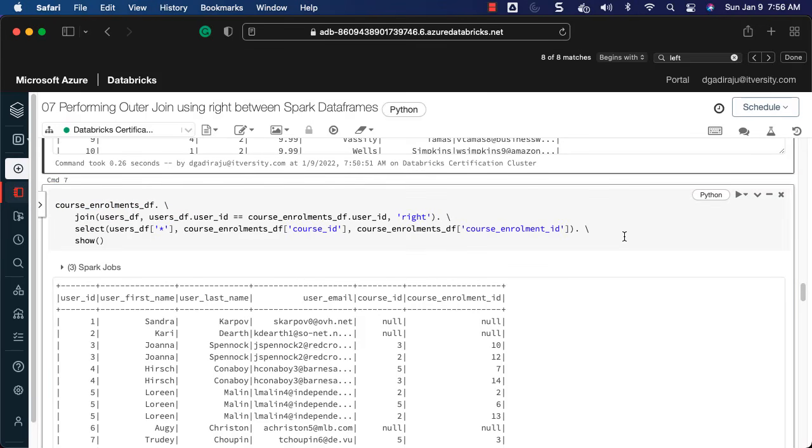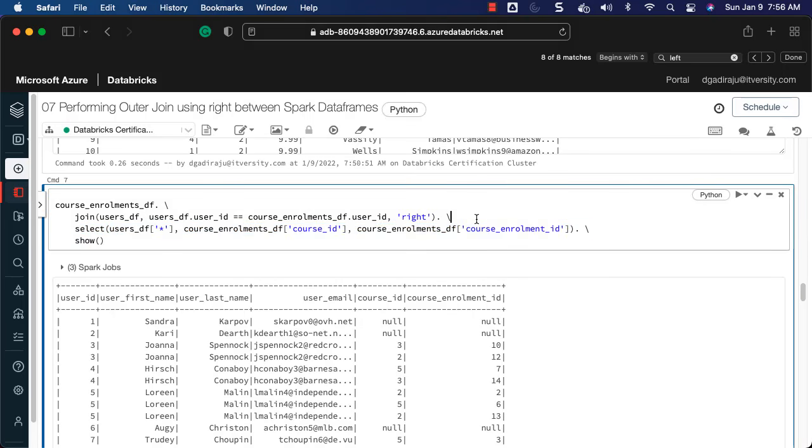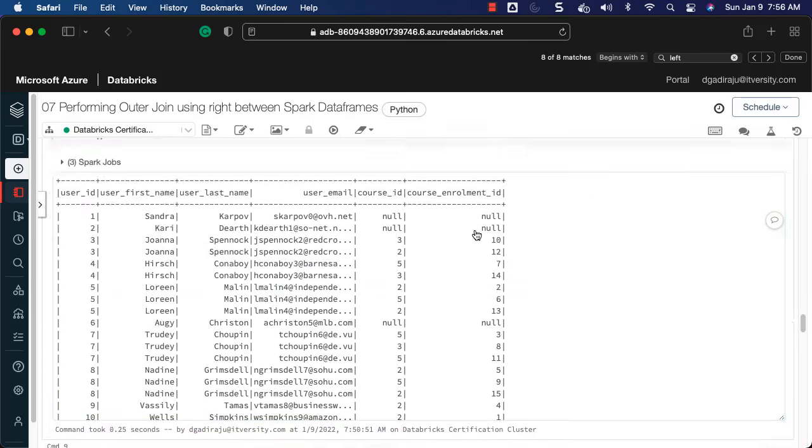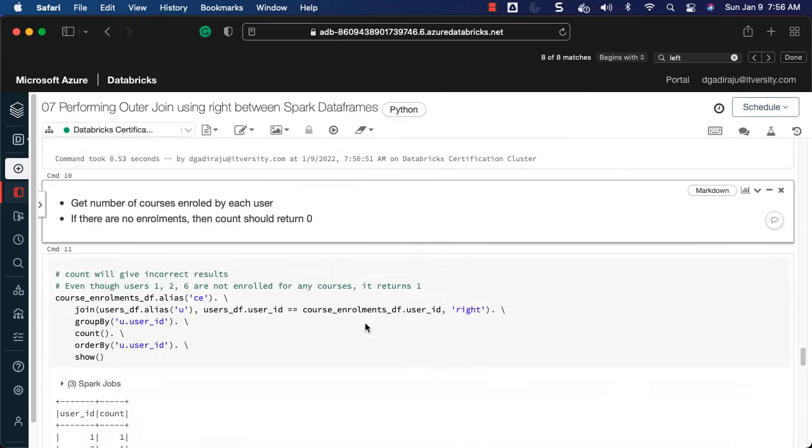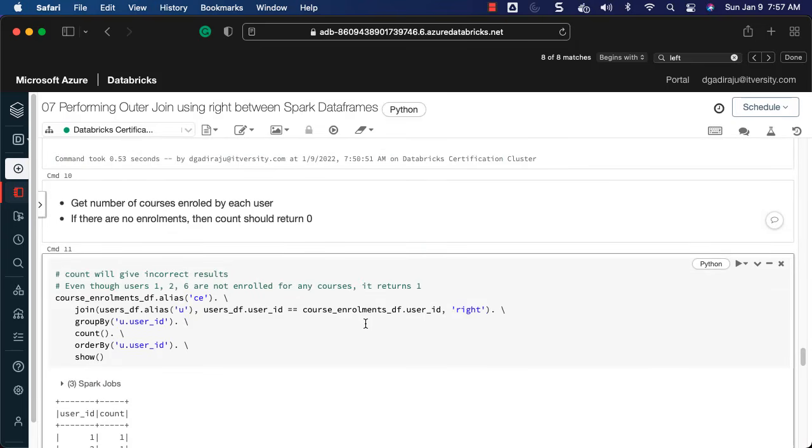Whether we use left outer join or right outer join, any downstream transformations will look exactly the same. For example, in this case, we are projecting the data from the data frame that is created by this join. You can see it doesn't change whether we use left or right. It is the same. Same is the case with filter. You can see the example related to filter and also the aggregation. So all the downstream transformations will remain the same whether you use left outer join or right outer join. Only thing you need to keep in mind is, based on the side of the data frame which actually drives the join, you have to use left or right. If you are actually invoking join on top of driving data frame, then you have to use left.